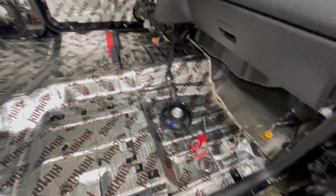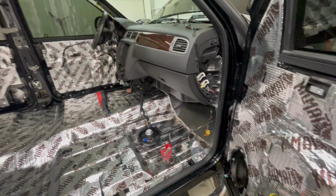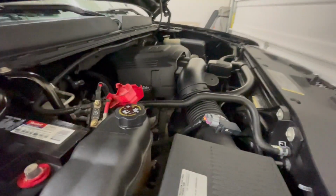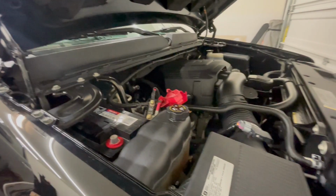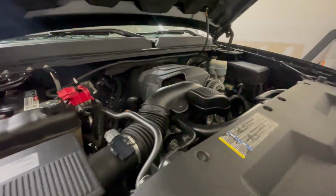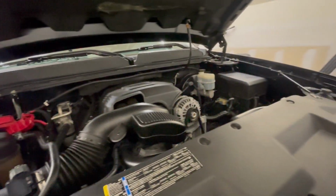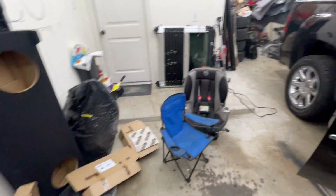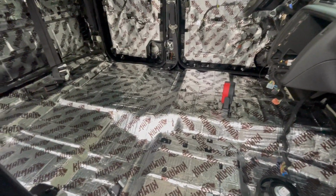We'll get everything assembled, start getting it looking like a truck again, start running some RCAs. I'll probably go ahead and start doing the big three upgrade up here, swapping out the alternator, swapping out all those harnesses and wires to extend the wires and all that good stuff. So that'll be up next. But yeah, Dynamat, check that off the list. So let me go ahead and do those first few layers, and then we'll start setting this carpet back in there.